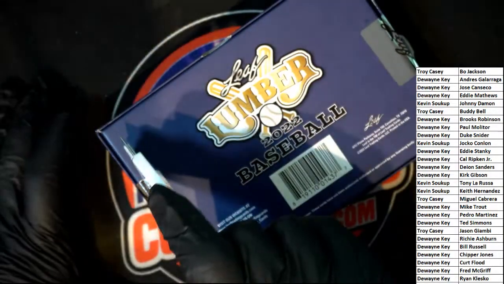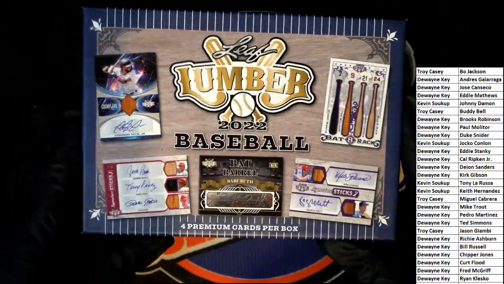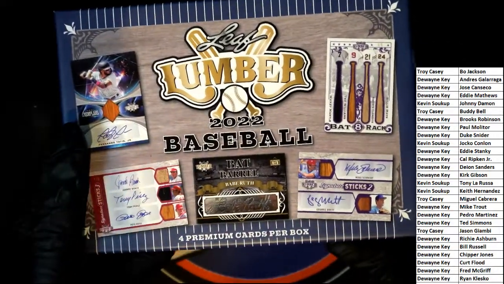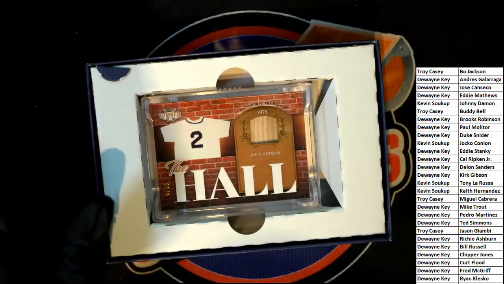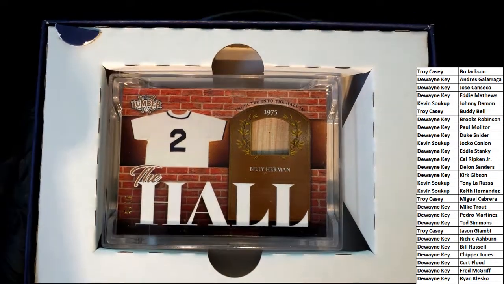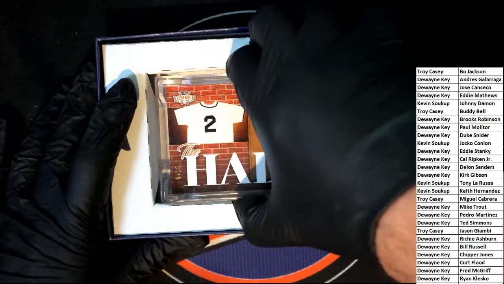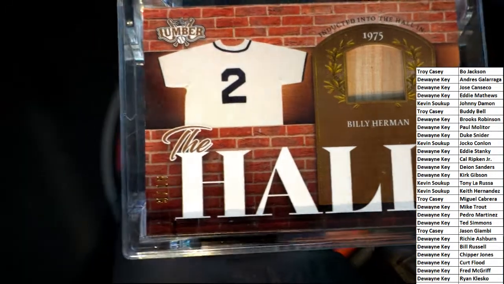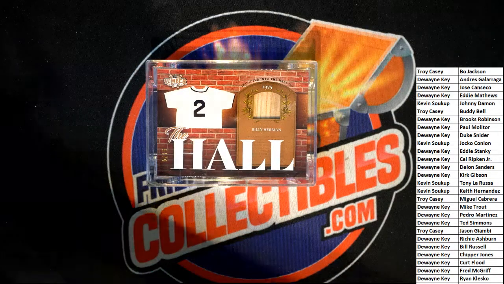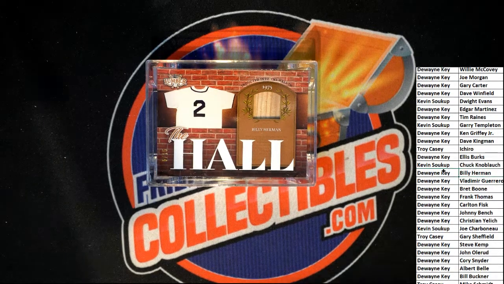And you can see there. Nothing like a little lumber addition. Lumber. The first hit out of the break is a Billy Herman. Oh, look at this, Billy Herman. Hall of Fame. That is number 15, I think. Let's see here. Yeah, that's 15, all right. The Hall, Billy Herman. Who's got Billy Herman? That is Dwayne. Nice hit, Dwayne.